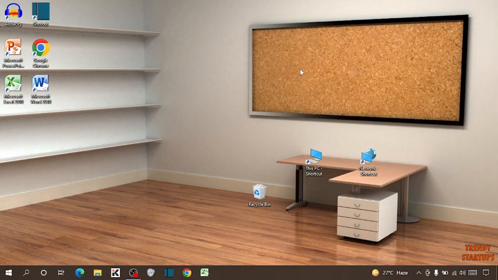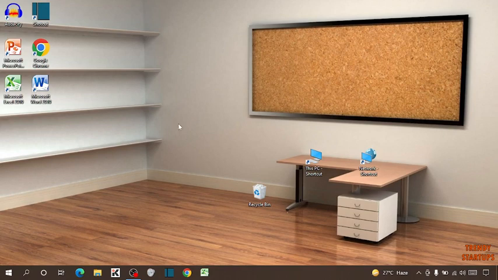Today I'm going to show you how to use virtual background in Zoom meeting. So let's get started. Sometimes we need to join the meeting in a hurry, so we don't have time to find a good background. So this feature helps us a lot to change background in meeting. Here I'm going to show you the very easy process to use virtual background in Zoom meeting.